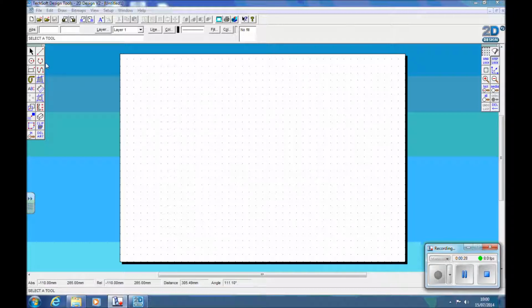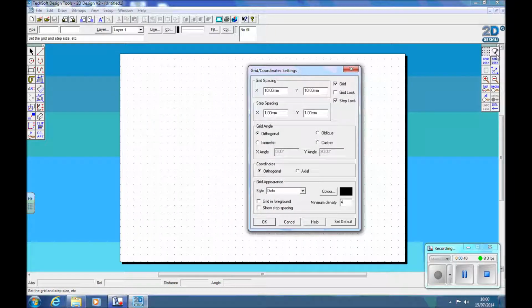So I'm going to first show you how to draw the basic stand. We're going to use the line tool. There's many ways you can do this, but we're going to show the simple way first. We're going to use the line tool, and we're going to use mainly the grid and the grid lock. Now it's 185 by 55, so by double clicking on my grid there, I'm going to change the grid spacing to 5, because 5 will obviously go into 185 and 55.